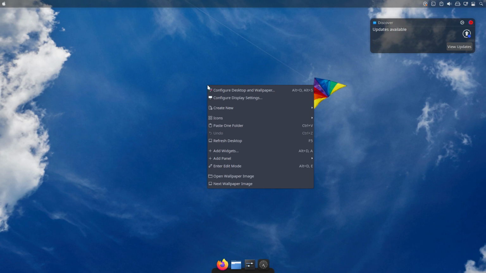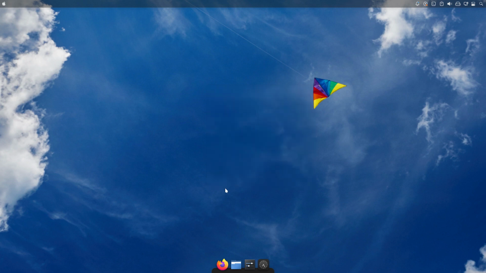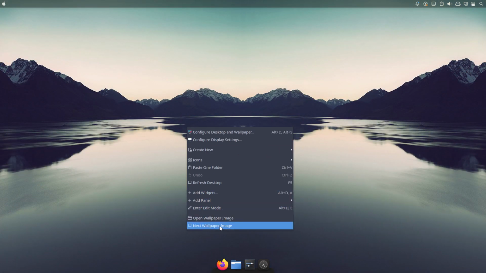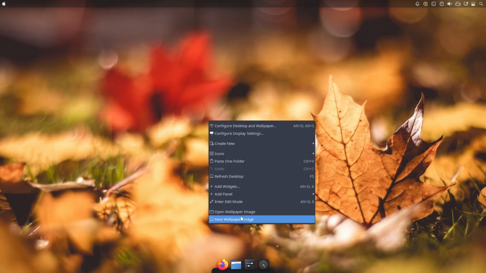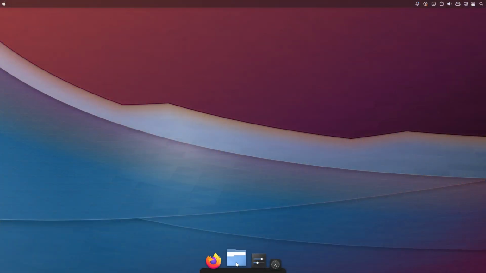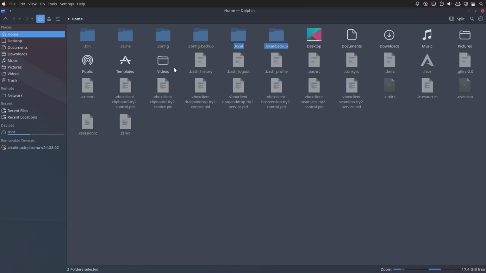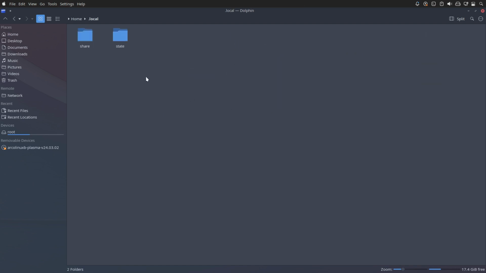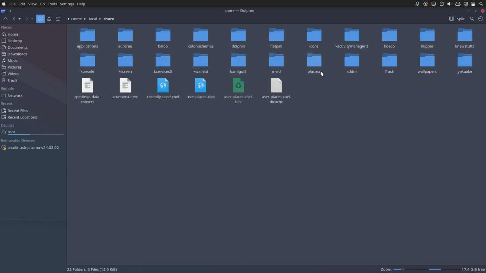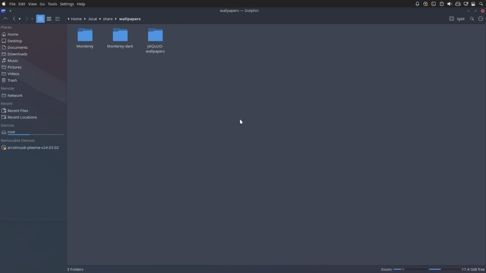Right mouse click. Oh my god, I've got next wallpaper image and I should have known because the sky is so blue. It's fixed. So I'd like to have it like this. You may have not noticed, but in the share are wallpapers.